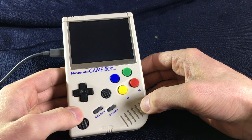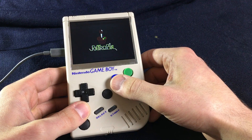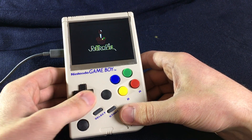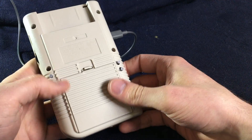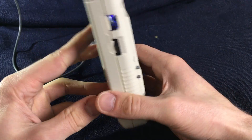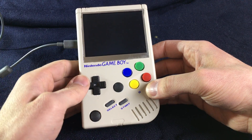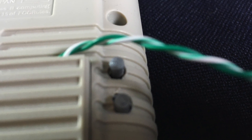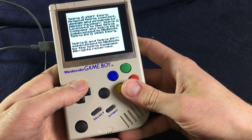It has 14 different buttons: A, B, X, Y, up, down, left, right, two analog sticks, start, and select. On the back we have left and right one and left and right two. The power supply supports a battery, but I haven't found a battery I can fit in there yet — therefore it's very light.